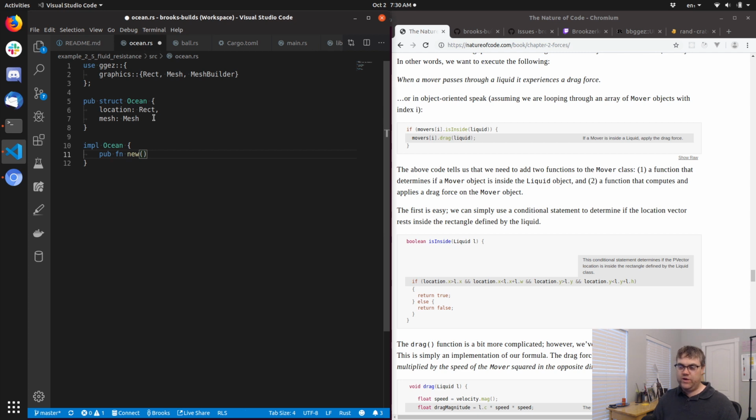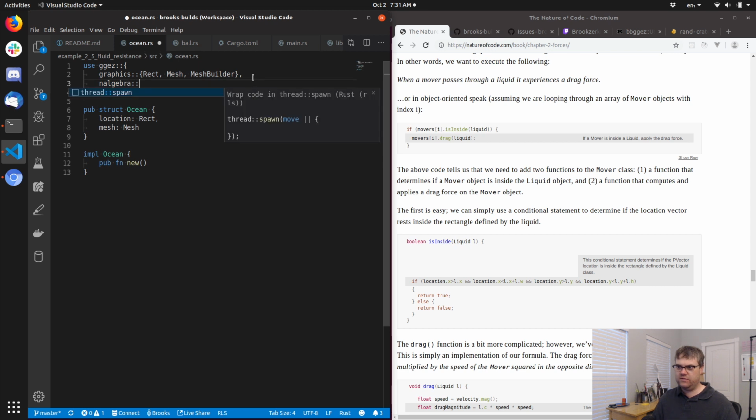Okay, so new. We want, I guess, a location, which was going to be a vector 2. Am I doing that wrong?